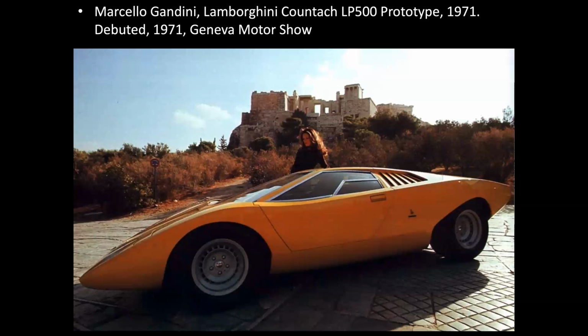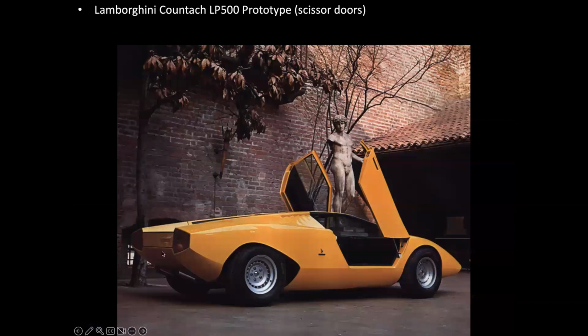And you can kind of see how this follows similar design language to the Miura, even though it looks quite different. There is that curve. But when you see it from other angles, it just seems like it's full of straight lines. It almost looks like an alien spaceship that had landed. So here's another thing. These openings for the doors are hideously impractical. They do have one good use, in that they allow this part of the car to be solid, so it can be stiffer, which is good for sports cars and all cars in general.